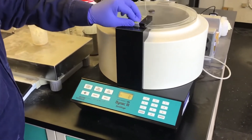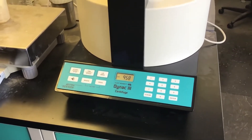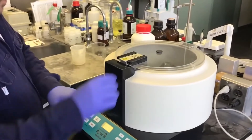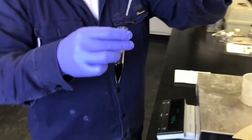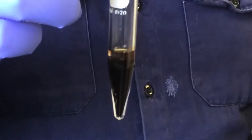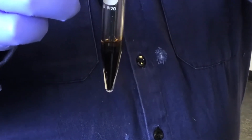Set a program or a timer to run the centrifuge for 10 minutes. Once the centrifuge is complete, remove the sample and use a disposable pipette to collect the acid. Note the hydrocarbon layer sitting on top of the acid phase in your sample. Put positive pressure on the pipette while going through the hydrocarbon layer to ensure none of it enters the pipette, then draw the acid off the bottom of the tube.